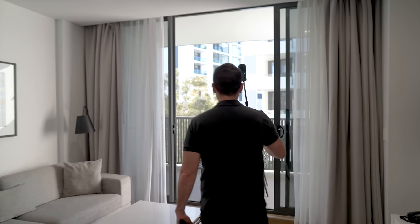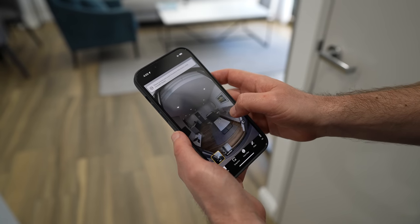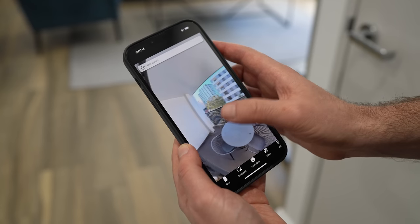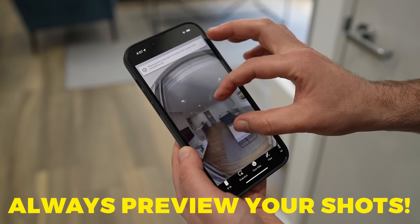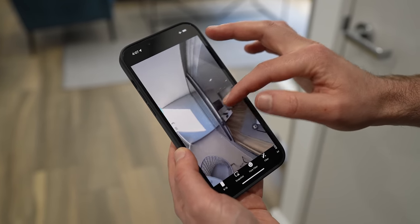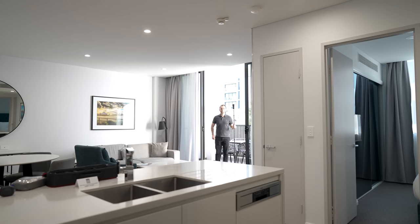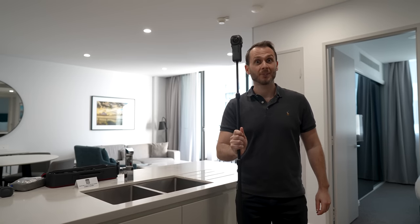From this point, the shoot is going to go super fast. Move the camera around the room roughly six feet apart, making sure there's a clear line of sight from shot to shot. If you're shooting an exterior like on the balcony, you're more prone to error because of the sun potentially causing lens flares or washing out your shot. Try multiple shots if you're unsure of the best camera placement — sometimes it's best with the seam line facing the sun. Download and preview your shots before moving on to make sure you didn't mess up either the exposure or the stitching. It's always better to overshoot a location than undershoot it, so get plenty of shots in common areas like hallways and big open rooms.